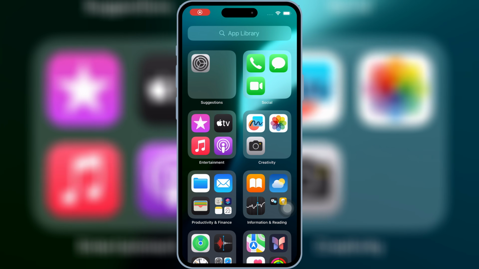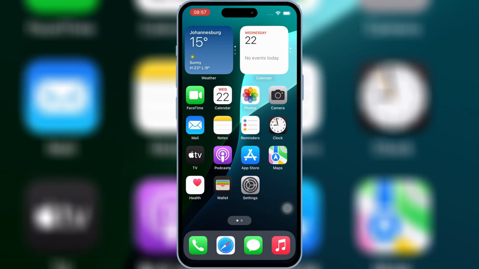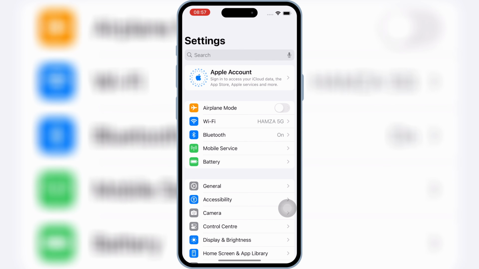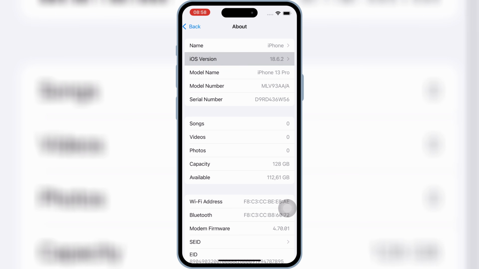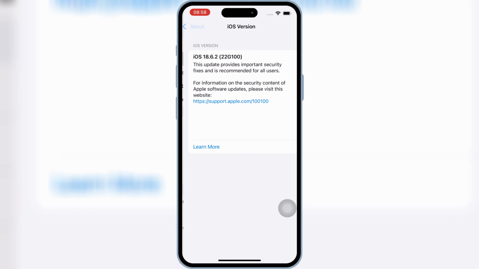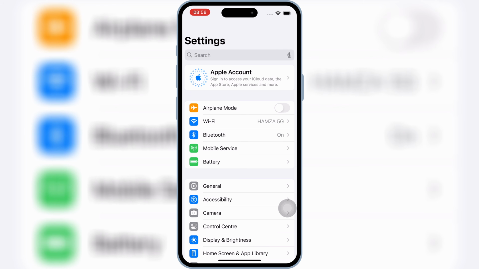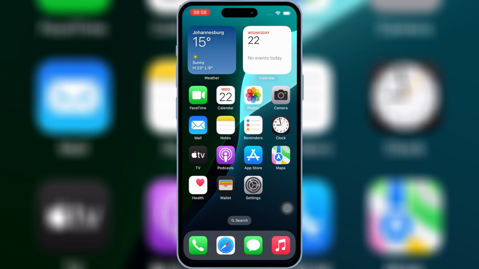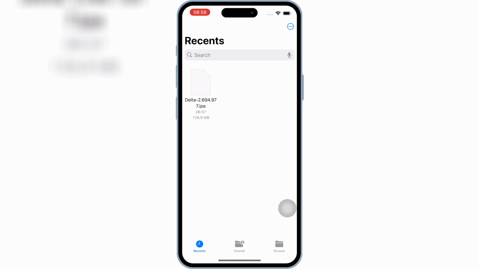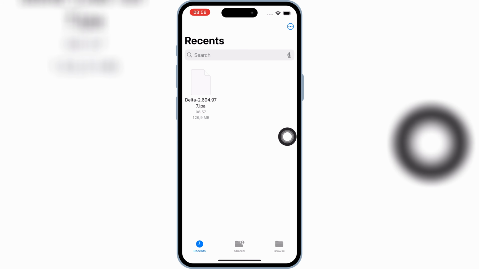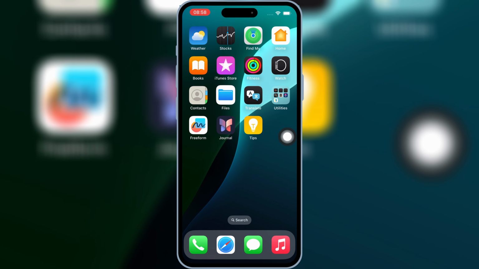In this video, I'll show you the brand new, latest method to install KSign on iOS devices and how to use it to install IPA files directly on your iPhone or iPad, completely without APC and without jailbreak. This works on iOS 16, iOS 17, iOS 18, and even the latest iOS 26. I'm personally testing it right now on iOS 18.6.